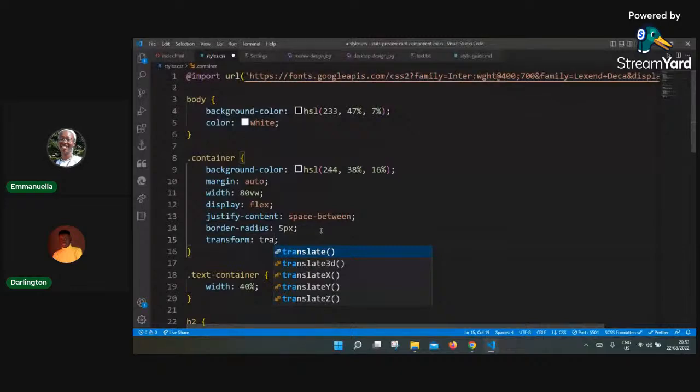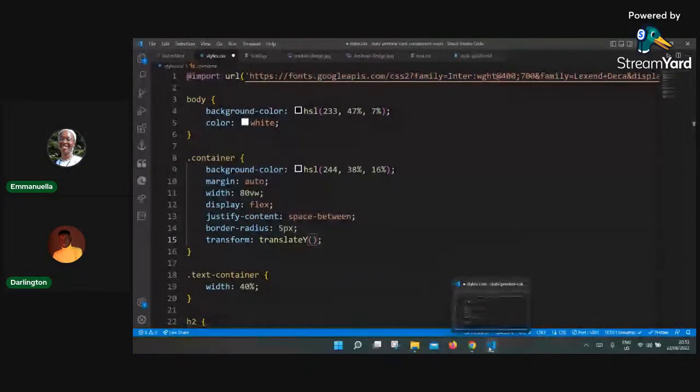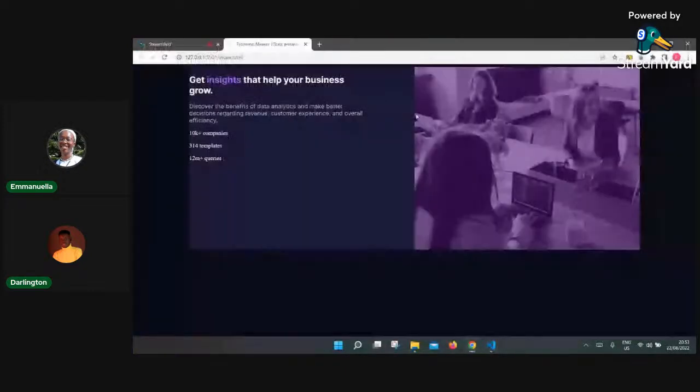When you use translateX, you are moving it either left or right depending on the value you give it. If you use translateY, you are moving it up or down. So I'm trying to move it from the top here, to give it a translation that will make it come down. Basically, I'm trying to give it a margin from the top, kind of.